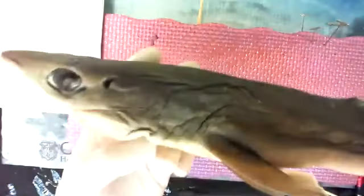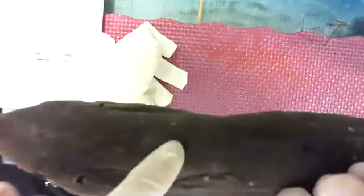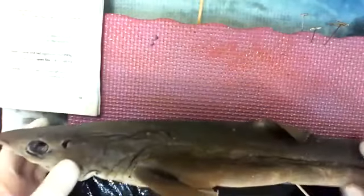But if you're the prey that the shark is hunting, the shark's mouth is on the bottom, so you know the prey is below them, right? Let's pretend this is the sun, right? You're looking from the ocean bottom up, and the shark's swimming along like this. If you're the prey and you're looking up, you see a light from the sun. You also see the white underside of the shark. It's hard to distinguish the shark. If it were dark, it'd stand out. So this helps it camouflage from its prey. This helps it camouflage from its predators. The shark's design is pretty cool.